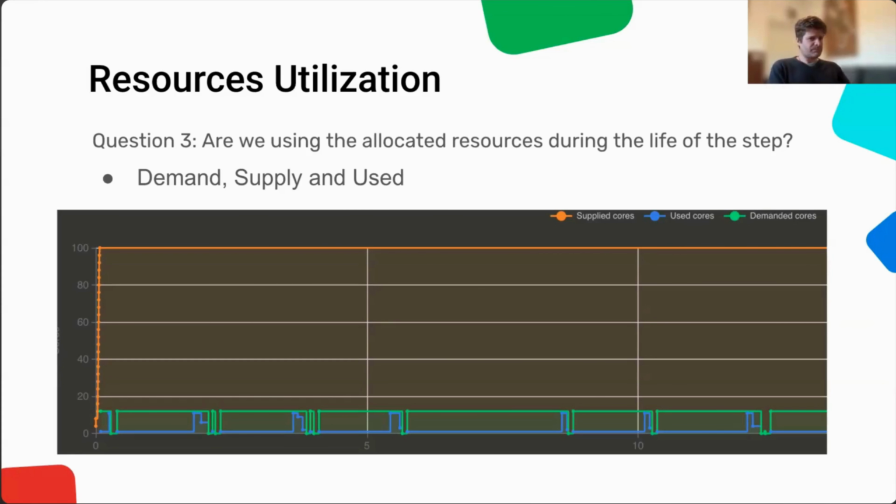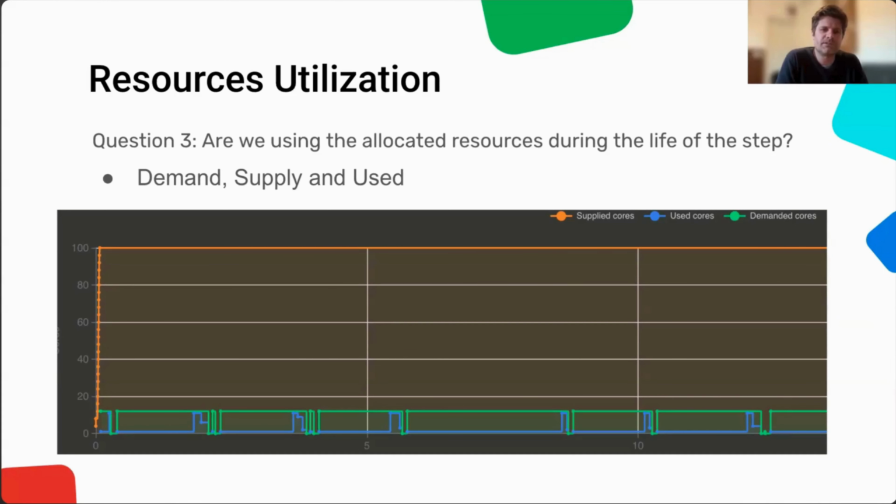So demand is saying to the executors how many cores you want. So that is typically, in Spark language, it means how many partitions you have, because that is the parallelism that you have in Spark. So if your demand is way under the supply, then you're not going to utilize it.